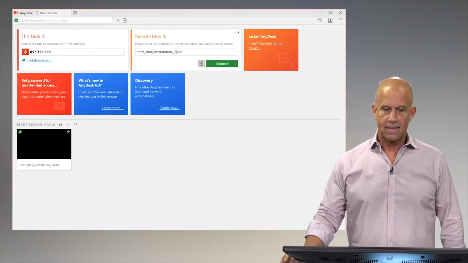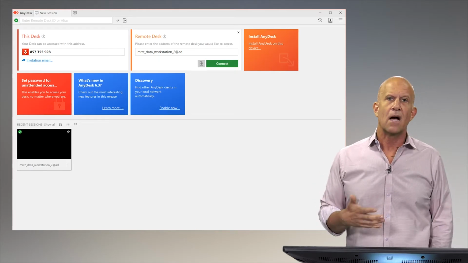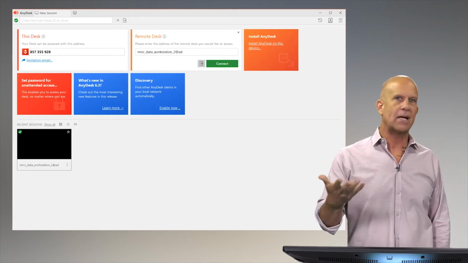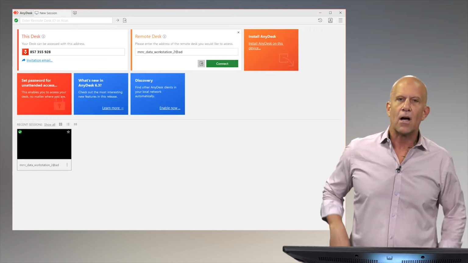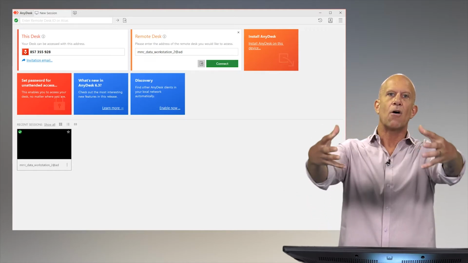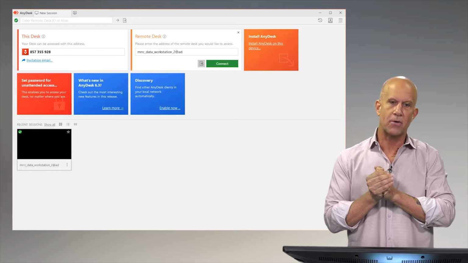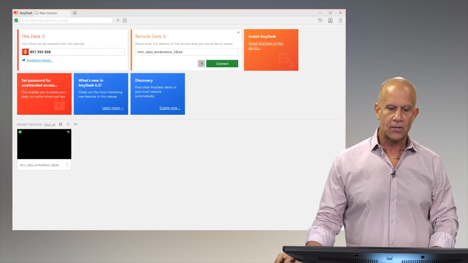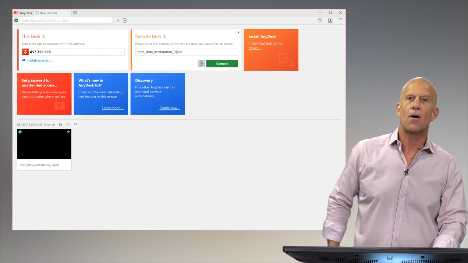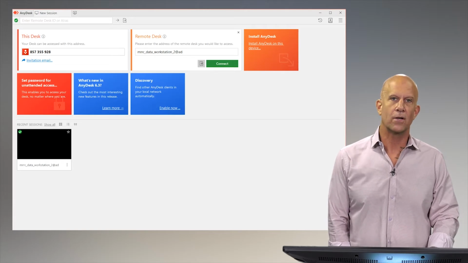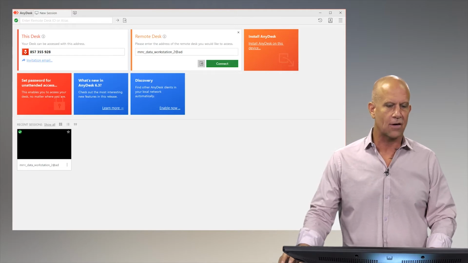So this is AnyDesk, which is a VNC, a virtual network connection. There's also NoMachine, MeshCentral, Microsoft Remote Desktop. What we're going to do is basically log into the computer that is running this at ASU and pull it back as though we were sitting at the computer directly. And that machine using AnyDesk is given this alias, mrrc_data_workstation_2@ad, which stands for AnyDesk. And this is our current system.